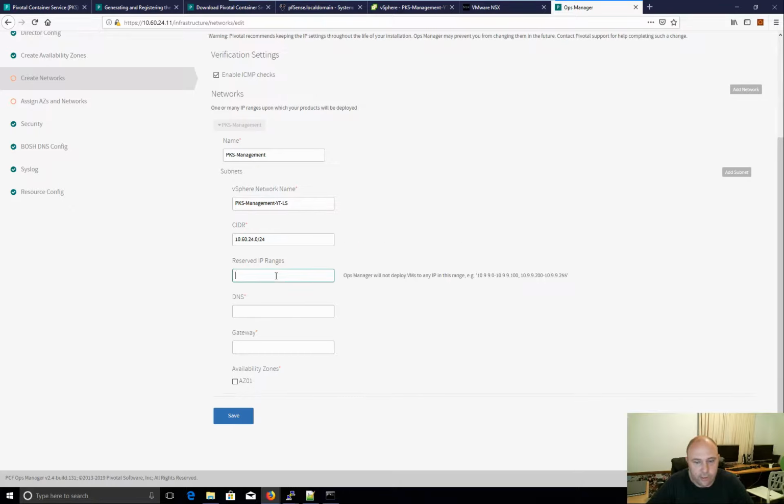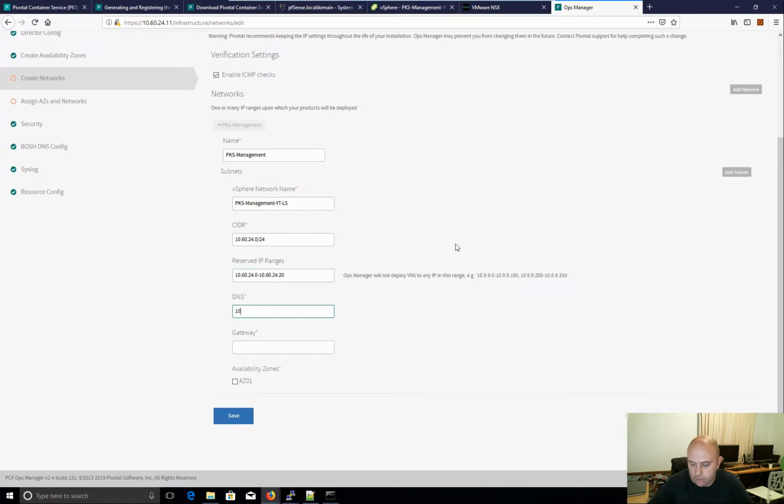Reserved ranges. So this is what you don't want Bosh to use. For me, I'm going to do from, let's just say, 10.60.24.0 all the way through to 10.60.24.20 as an example.